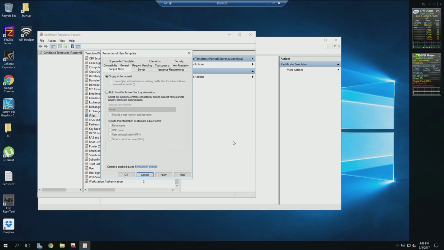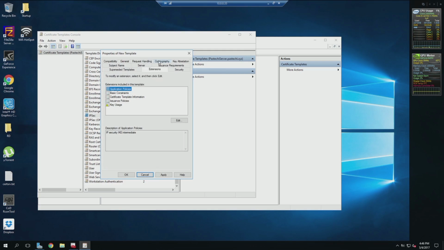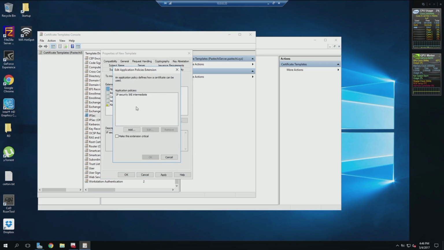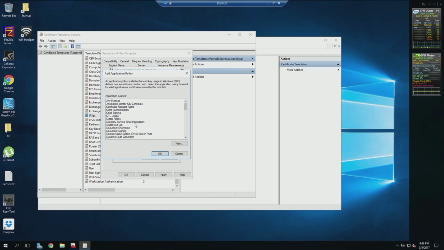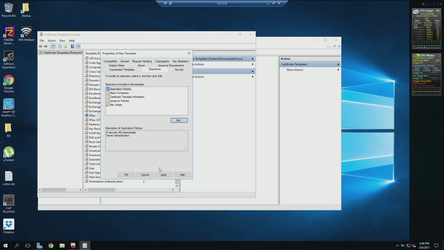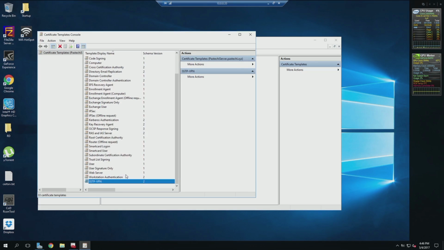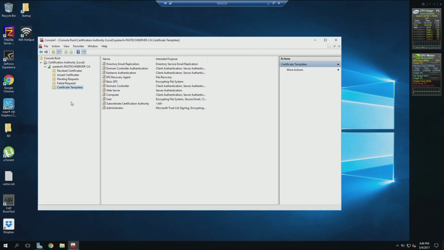And finally, we're going to go to extensions, application policies. We're gonna click edit, add, and here we're going to find for authentication, if I'm not mistaken, should be here. Here, server authentication. Okay, okay, apply. Okay, and we're back to the certificate template.